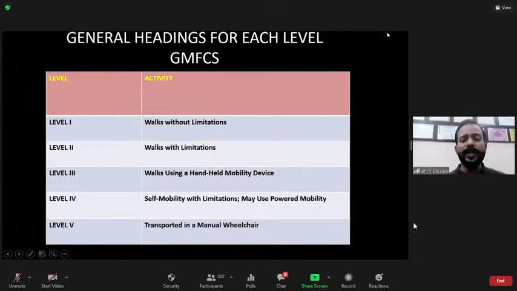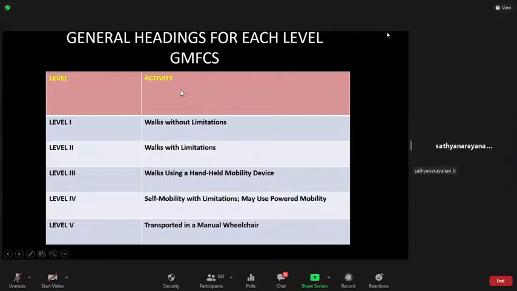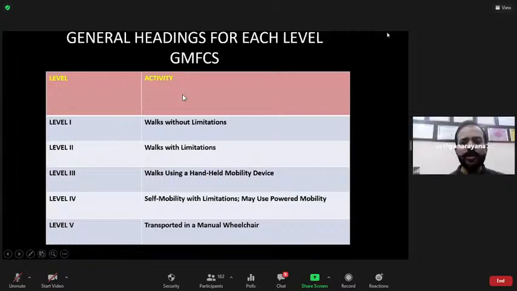GMFCS talks about only and only the functional classification. It's more about the pattern of walking. There are lots and lots of descriptions in this particular scale. So maybe in our WhatsApp group, if someone really needs this PDF, I will share it there. But I just want you to know how to classify and what the parameters are. So this can be useful around 2 years of life, then between 2 to 4 years of life, then 4 to 6 years of life, and finally at the age of 6 years, the functional level is almost throughout life and is not going to change.